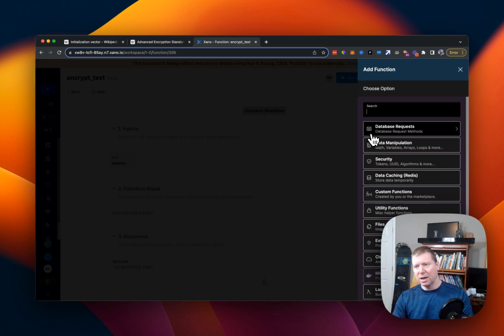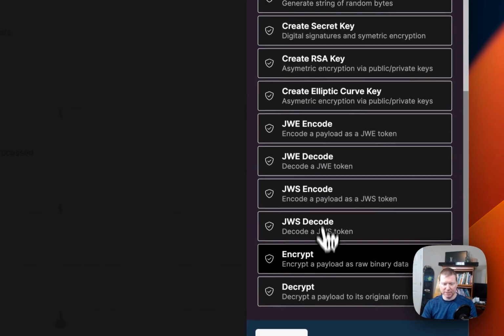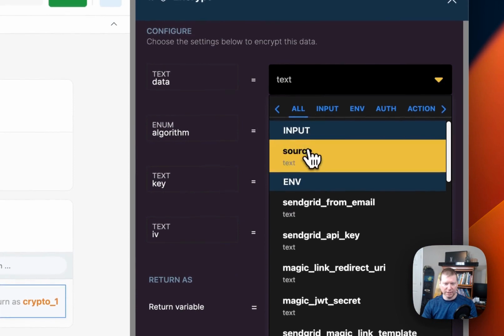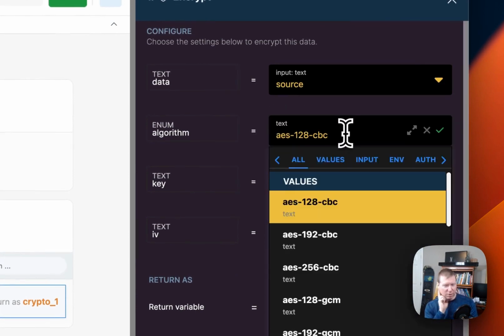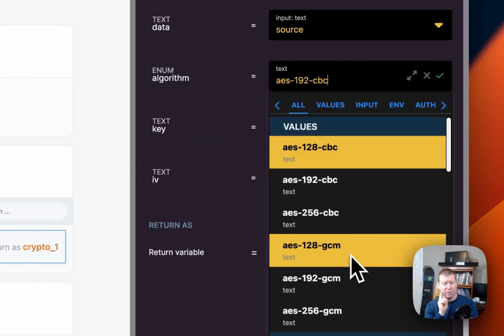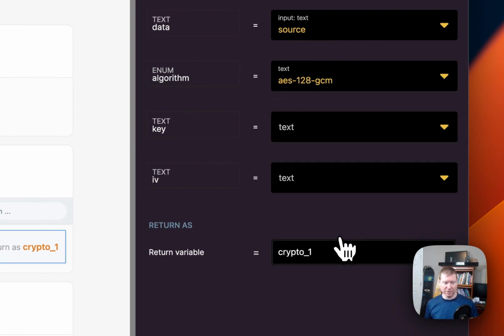Now, how many bytes to create will depend on which encryption function we use. So actually, let's start by saying we're going to encrypt our source data using one of these algorithms. Using one of these CBC algorithms, I think you need a 16-byte initialization vector. Using one of these GCM algorithms, you're going to need a 12-byte initialization vector.